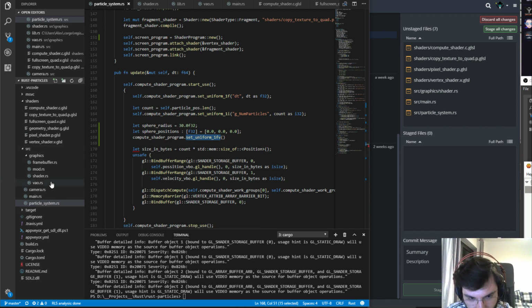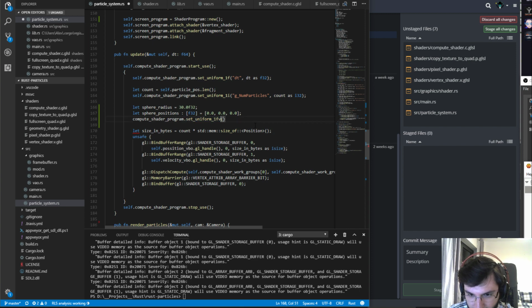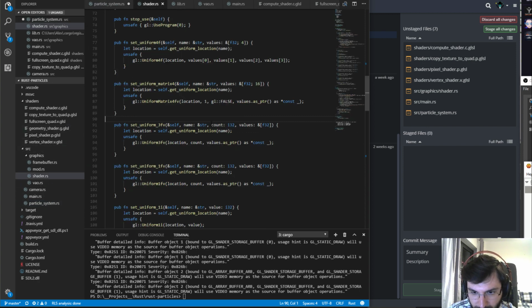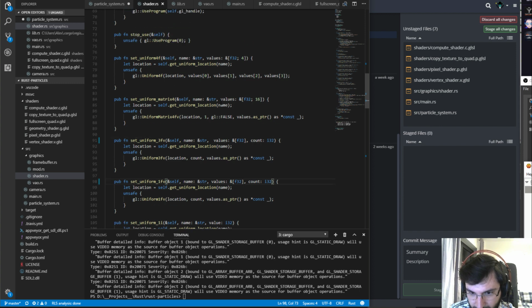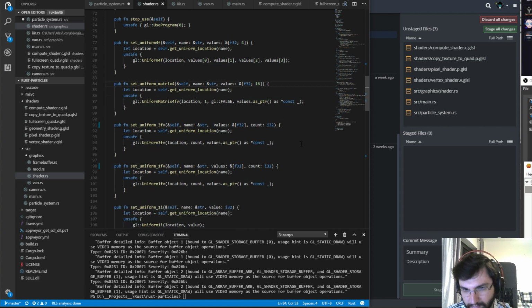Oh really? I thought I had seen 1 float vector. This API is kinda shitty. Or maybe, yeah, this is fine.